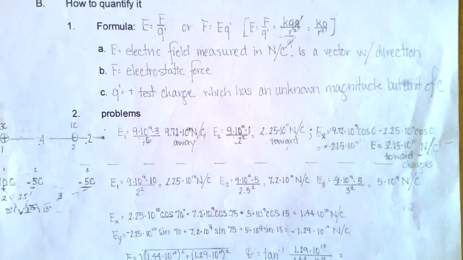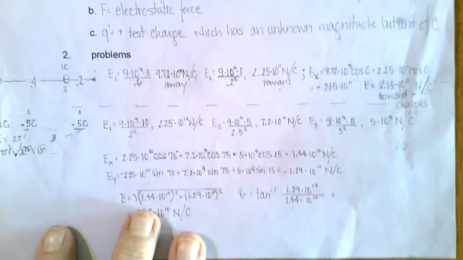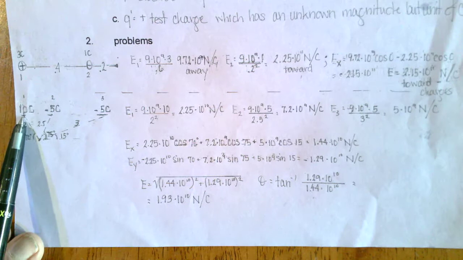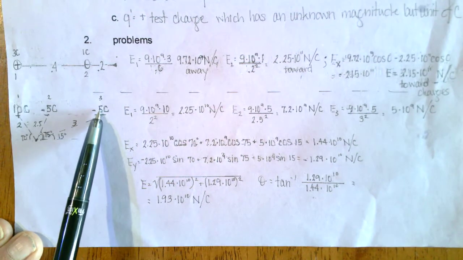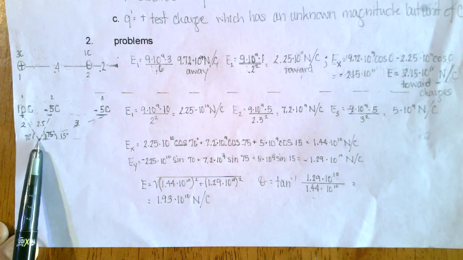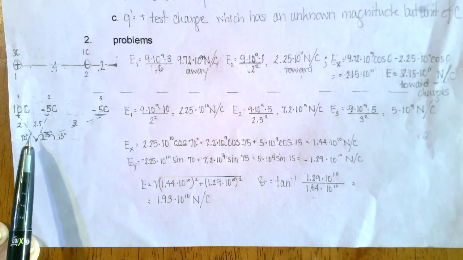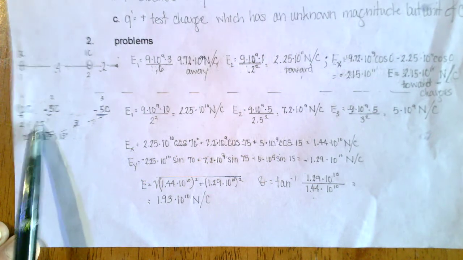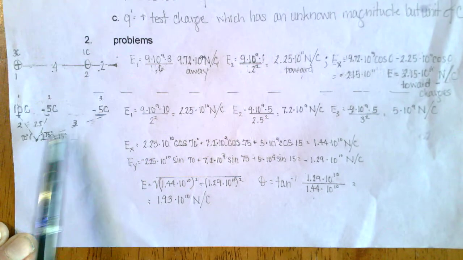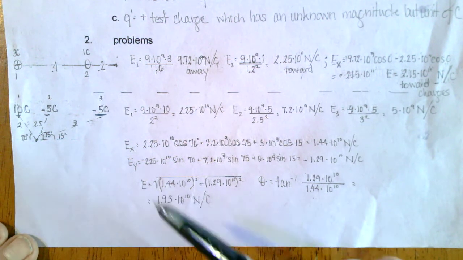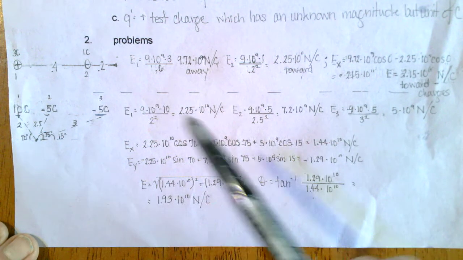And one more, and we'll talk through this one. Now I have three charges. I have a 10 coulomb charge, a negative 5 coulomb charge, and another negative 5 coulomb charge, and my test charge, which is positive. Don't care the magnitude, but I do need to know the distances. It's 2 meters, 2.5 meters, and 3 meters. It has to be meters, even though I have not been labeling it as meters. It has to be meters because as soon as I've got newtons in there, I know that everything has to be in meters. And my 9 times 10 to the ninth is based on meters.